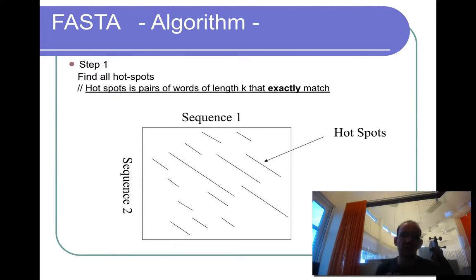So the first step in FASTA is to find what they call hotspots. Hotspots are pairs of words of length k, normally 2, 3, 4, something like that, that exactly match between sequence 1 and sequence 2. You can make a dot plot, but the difference is that in a dot plot you plot only the matches of length 1, so all the alanines are marked, but here you do it for two steps. You look for an alanine tryptophan versus an alanine tryptophan next to each other, and if you have three, alanine tryptophan cysteine, you have a length of three, etc. You do that and you make a dot plot, basically stored in the computer.